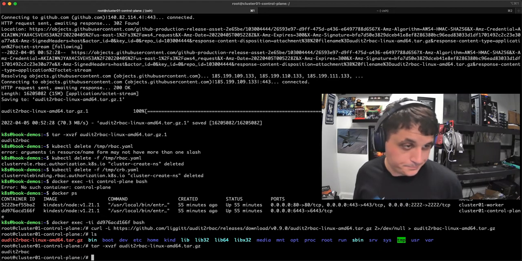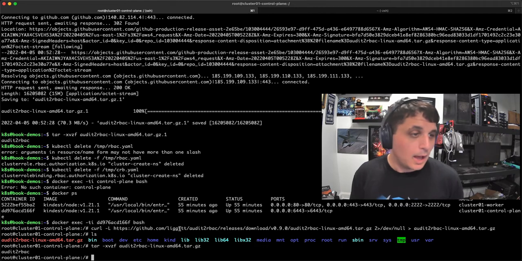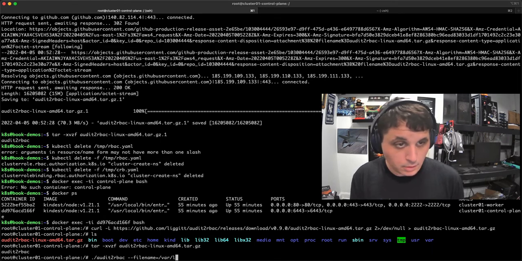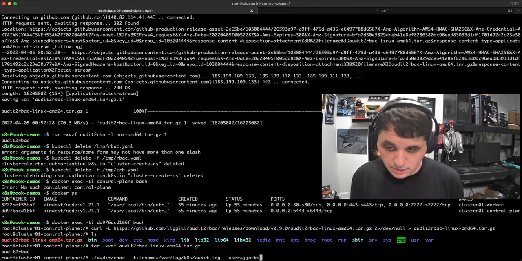Now we are over here. So next thing we're going to do is run our audit2rbac tool. So this is our /var/log/k8s audit.log, and we want to look for user equals jjackson.